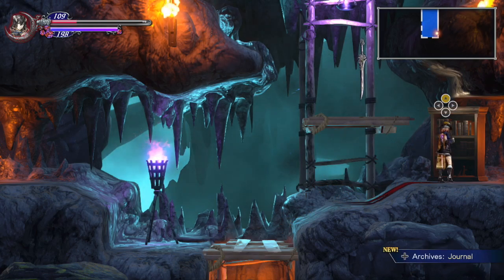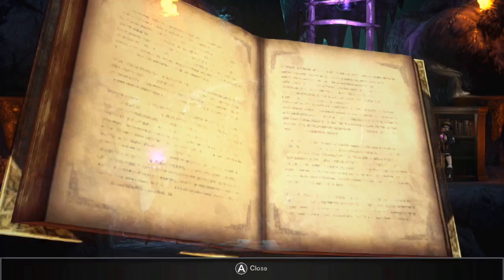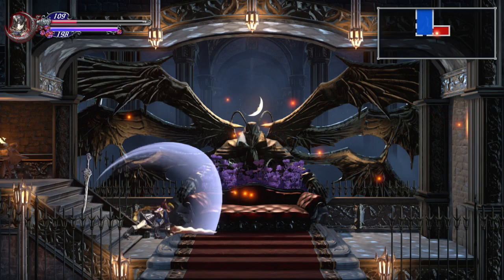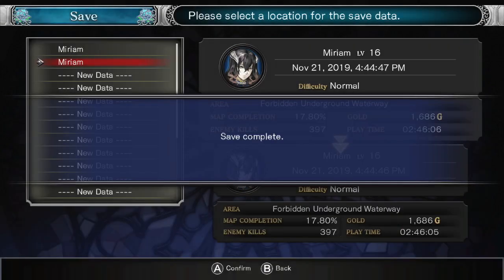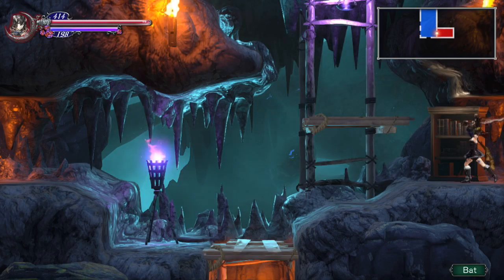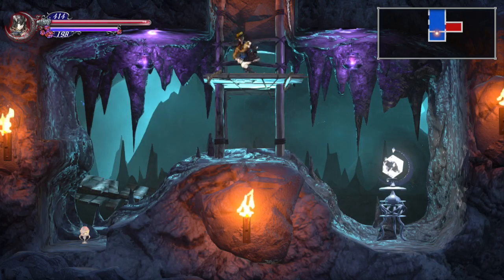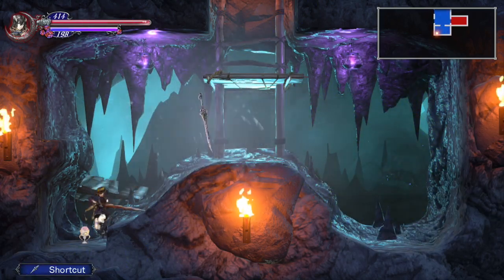Hi. Channel your fighting spirit into the blade. Okay. Yeah. Yeah! Another shortcut.